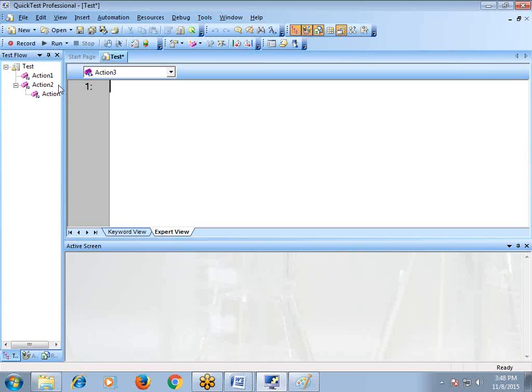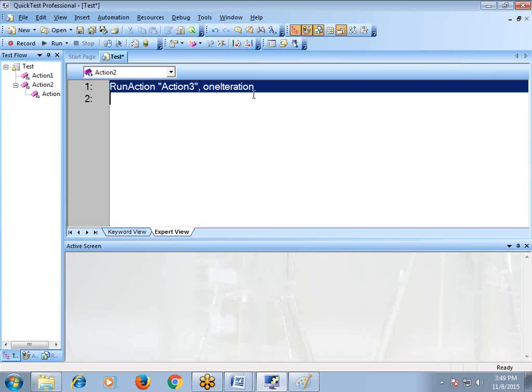Now inside action 3, there are no steps. It is empty. Now go to the parent action, action 2. See, there is one statement generated in action 2 for this child action. That means whenever you create a new child action inside another action, this statement will be generated inside the parent action for that child action.